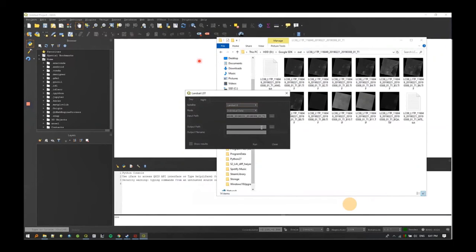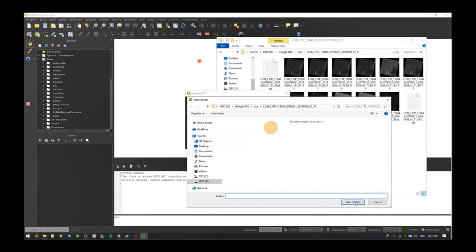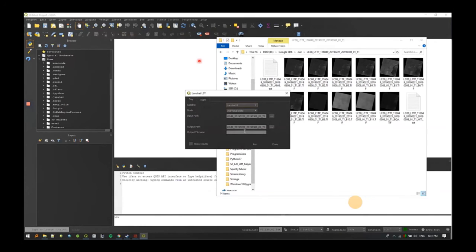And then for the output path, you just set the folder where you want to save the output. And for the output file name, you just put the output file name. You can also turn on show results to automatically load the output into QGIS. So let's turn that on and then you press run.